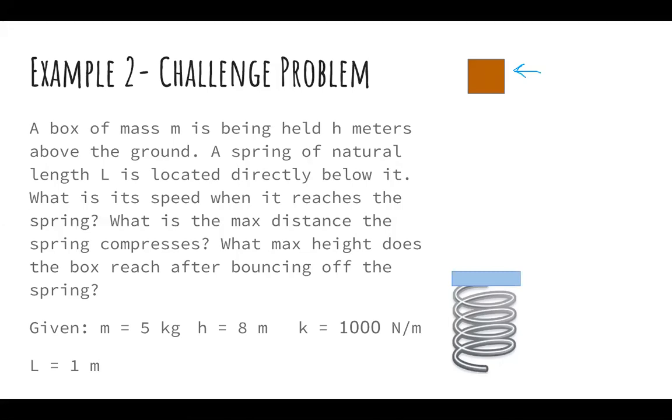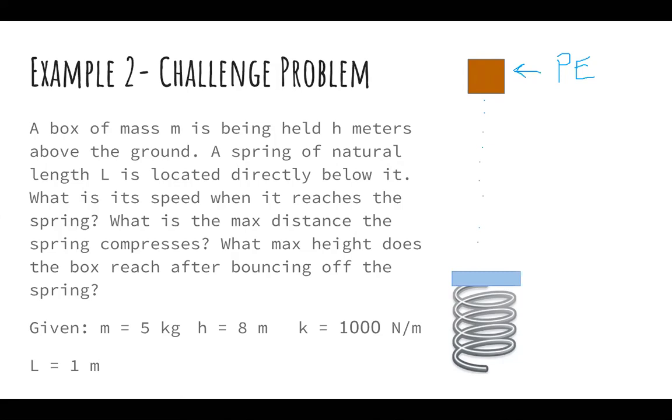When the box is being held at rest at 8 meters above the ground, there is only one kind of energy in play there. Which one is that, Freya? Potential energy. It's not moving initially, so it couldn't have kinetic. Right, it's just the potential energy due to gravity. However, as it starts to fall, it gains kinetic energy and loses potential energy. But the sum of those has to total to the original potential energy.